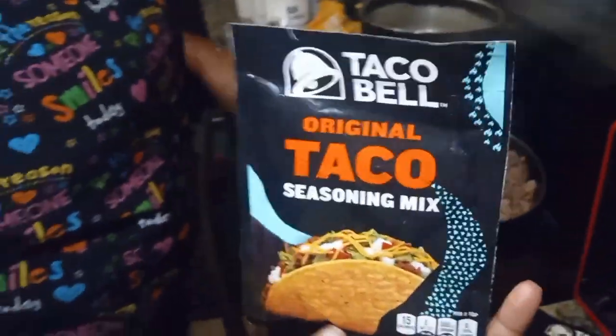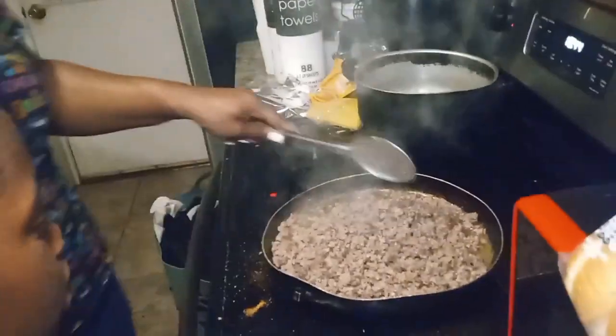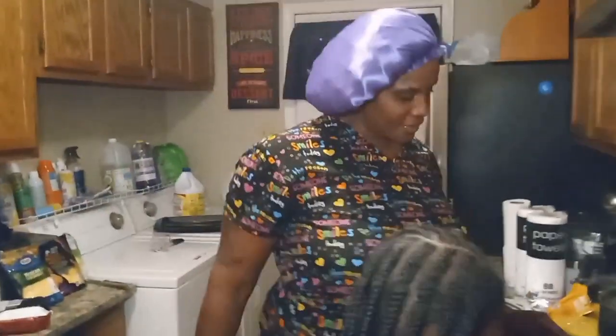We're gonna put these two in, you guys. Almost. It's a good look at this. And it's a taco. Yeah, y'all like this taco? Comment down below. So we're gonna let this finish slow cooking, you guys. We'll come back with you guys once it's almost done.